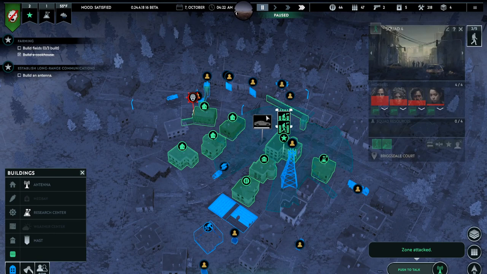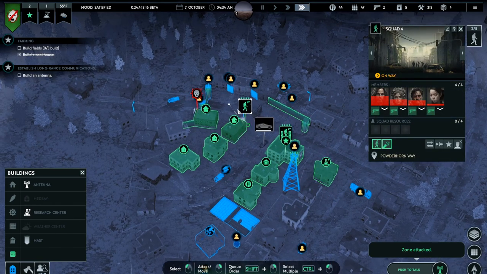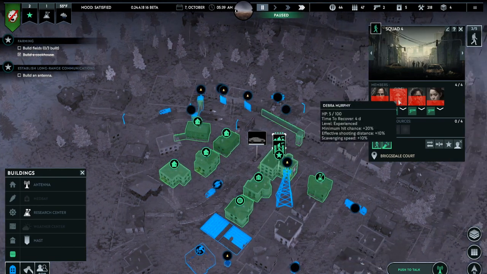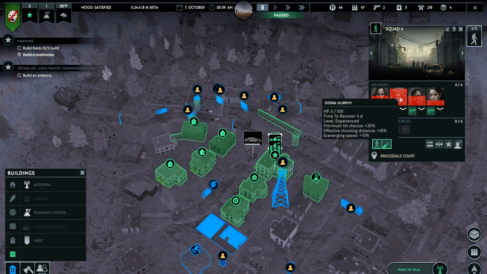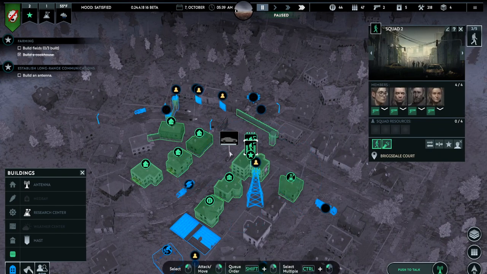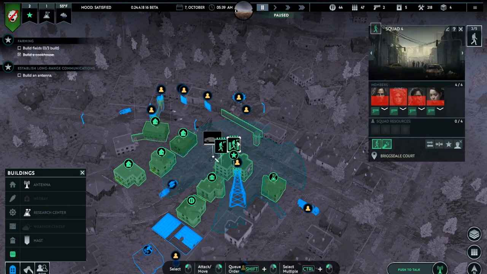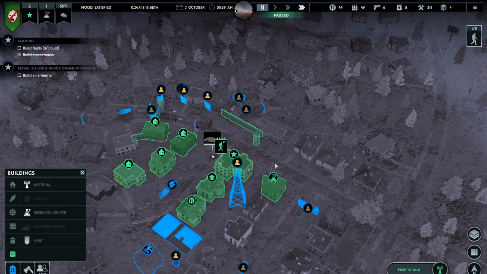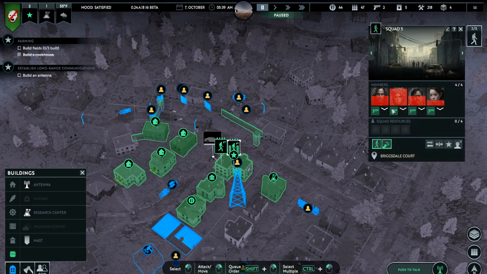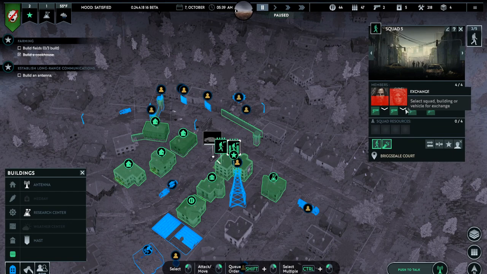Oh, crap. Okay. Ooh, definitely took some damage there. We're about to lose a survivor. So I think I want to send these guys in the car. Ready for action. On my way. I think I want to disband you and then create a new squad. Oh, I want to exchange you out.